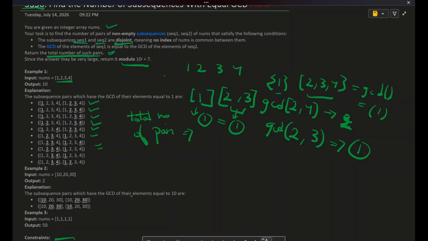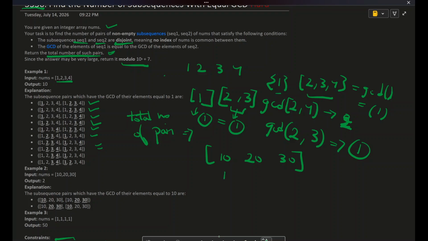So how will we do this question? Before that, we can solve this example as well. It's an easy one because this question doesn't have many elements. So suppose this is our array. The total number of subsequences can be many.